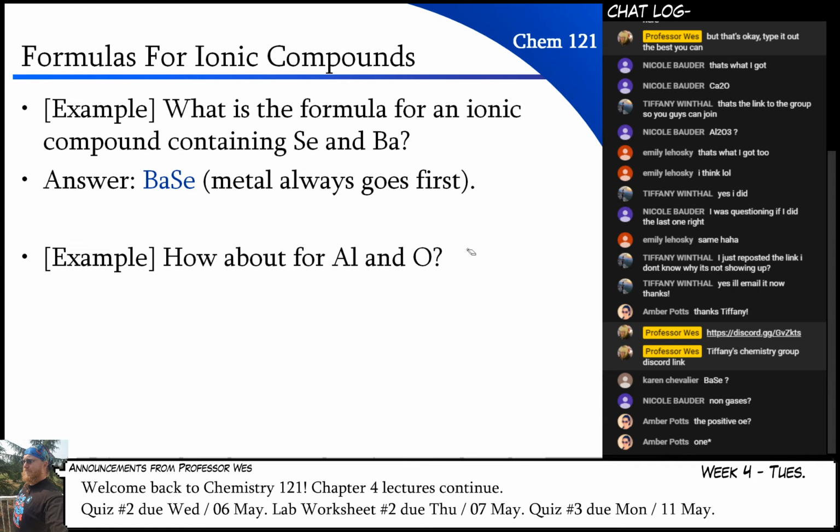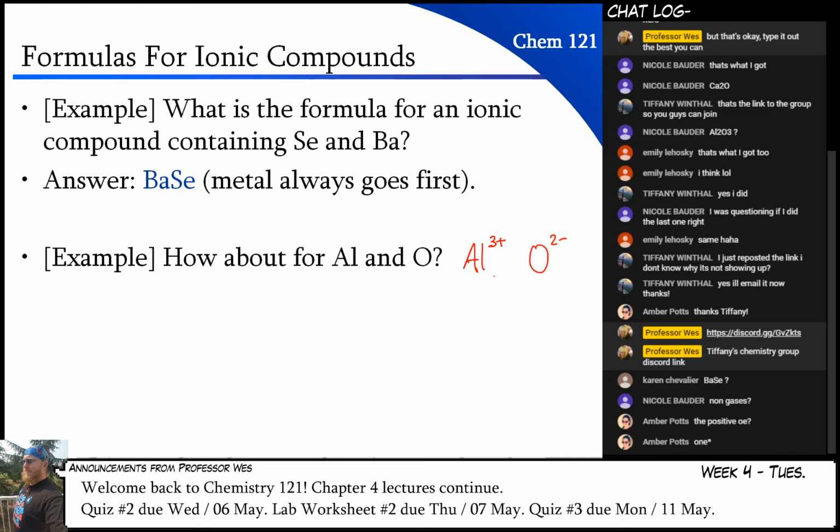So you're always going to put the metal first. How about this one? You just did this one. So on the previous slide, you got Al2O3. So you know that that must be the right answer. And the way that you can see that is you could say, okay, well, aluminum makes positive 3. It has 3 valence electrons. Got to get them all out of there. Oxygen has 6 valence electrons. I got to give it 2 more.